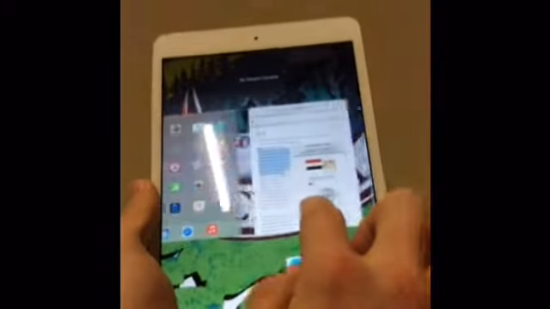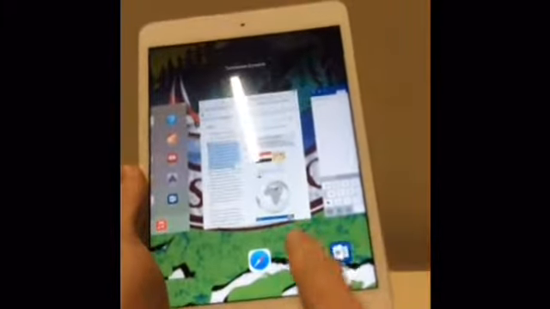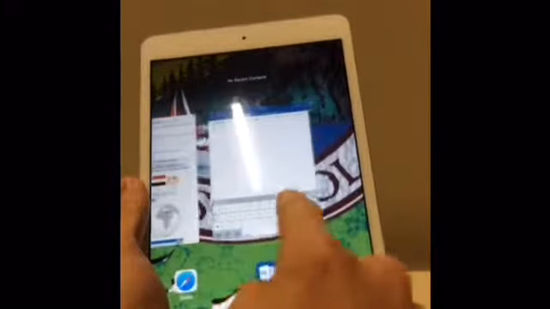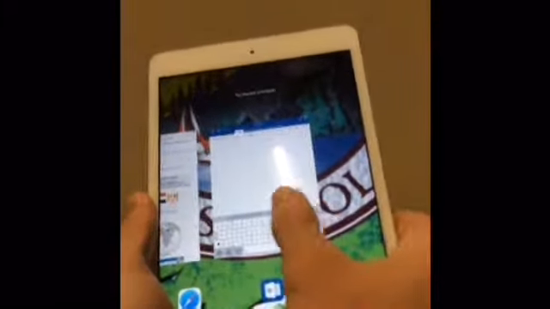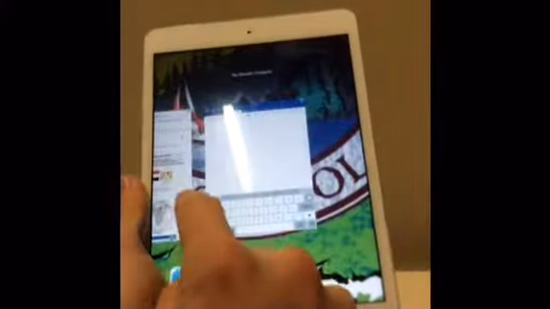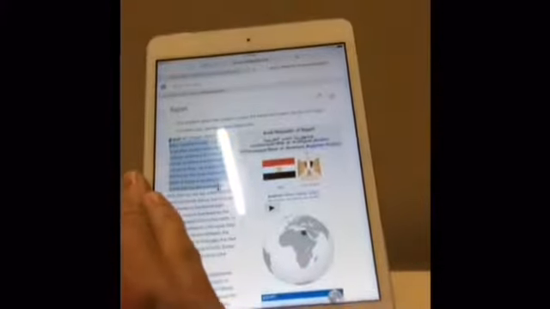But what you'll notice is that the very first thing that you have here is the last thing that you had opened, followed by the thing that you had opened after it. So say I had my Internet Explorer opened up and I'm looking at a document online, and the application I had opened up second is Microsoft Word. You can cycle between these two pretty quickly by doing a 4-finger swipe to the left.